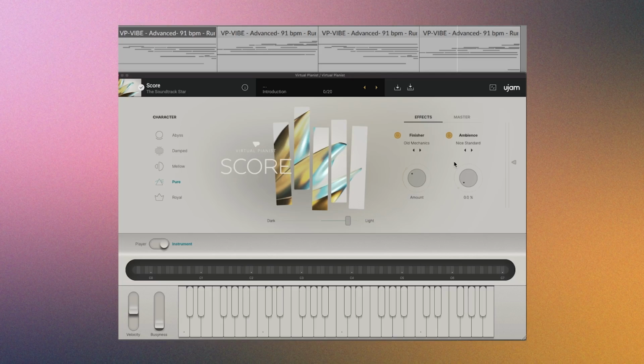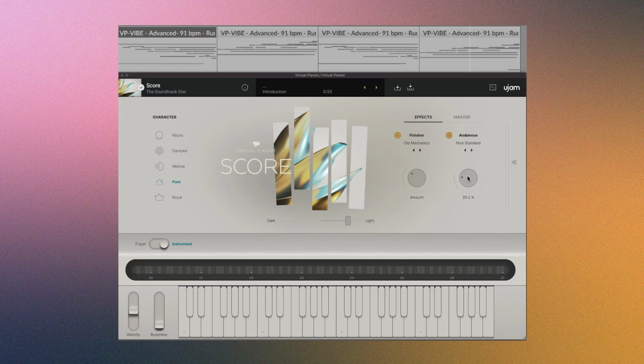It's not just messing with the saturation or delay, each finisher mode is unique and designed with a specific purpose in mind. And the best part is that all of it has been sorted out for you. And then we have the ambience control, which is sort of like reverb. It determines the space that the piano is in. And once again, you control it with a single knob. Let's hear a few presets.